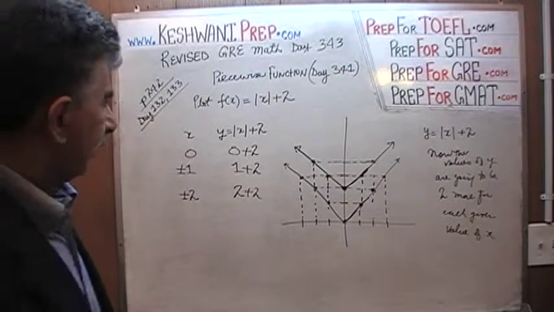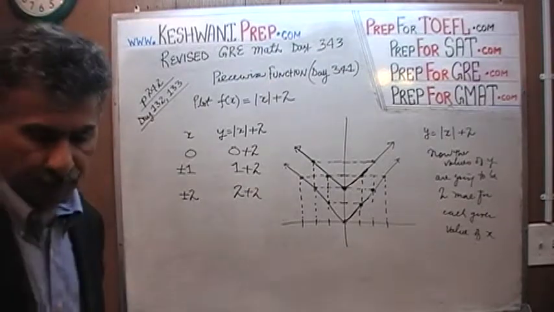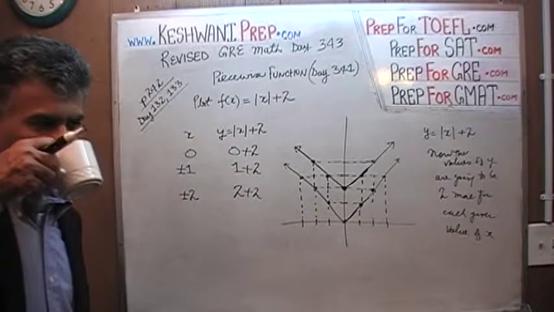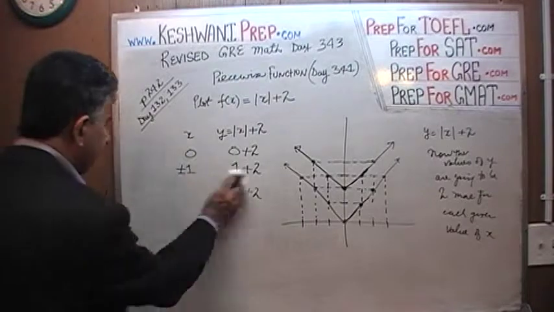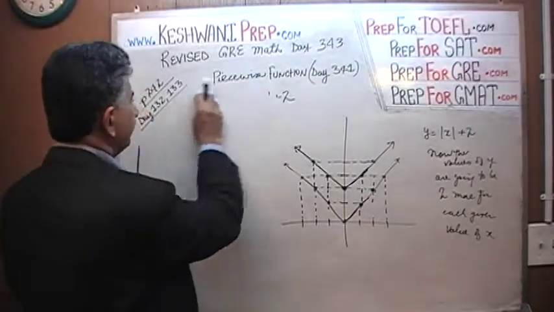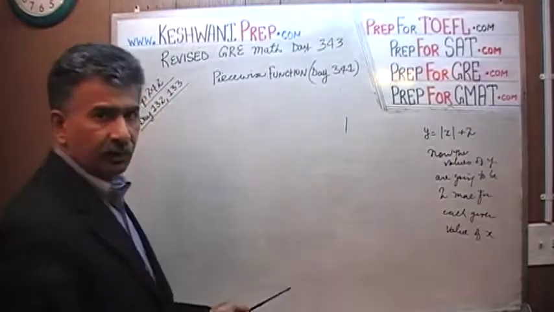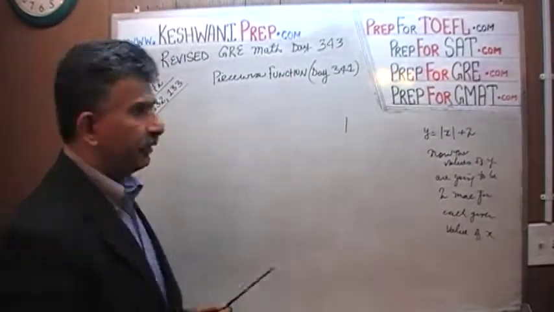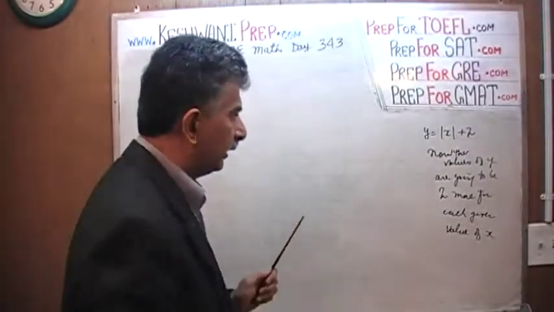Let's move on to the second part, which deals with the parabola. Parabola is going to get a little bit more complicated. So the part that we dealt with just now was the part that we learned on day 341. Now we're going to move on to the stuff that we learned for parabola earlier.